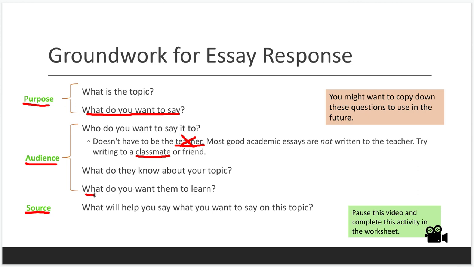Most importantly, what do you want your classmates to learn? This is the most important question every writer should address before they set out to write their paper. Then, lastly, for source — for Response Essay 1, your source is the article 'Returning to My Father's Koreatown.' What parts of that article, what descriptions does Ree use, and how will that help you when writing your paper? What parts can you pull to quote and use to support what you have to say? Pause this video, complete these questions in the worksheet, and then come back and I'll walk you through the planning and drafting stage.